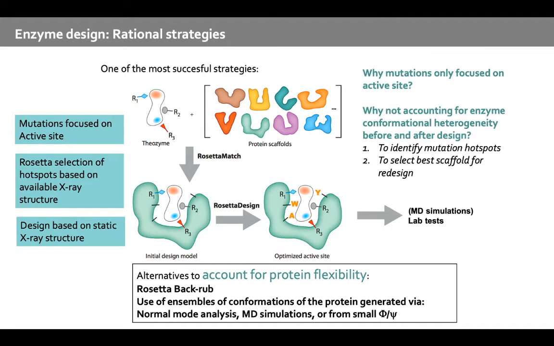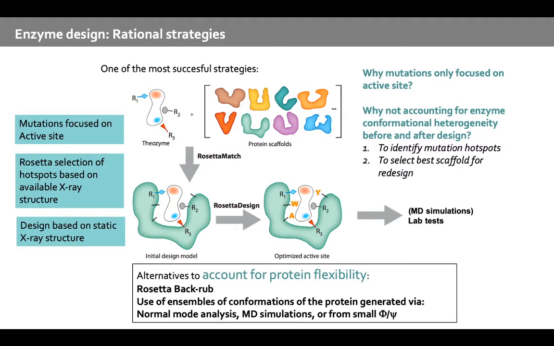Well, if you click, Fred, now you should be looking at the slide on why mutations only focus on the active site. So these are the key questions that we are asking ourselves. Why should we only focus on active site mutations? If we want to mimic directed evolution, we should be able to predict also distal ones. And why are we interested in distal? Well, because, as I'll show you later, distal mutations are key for improving kcats.